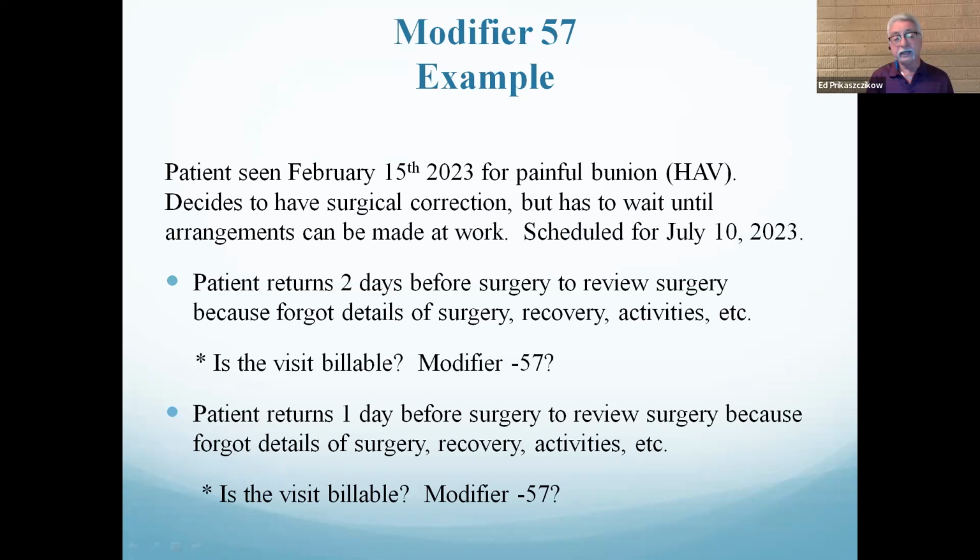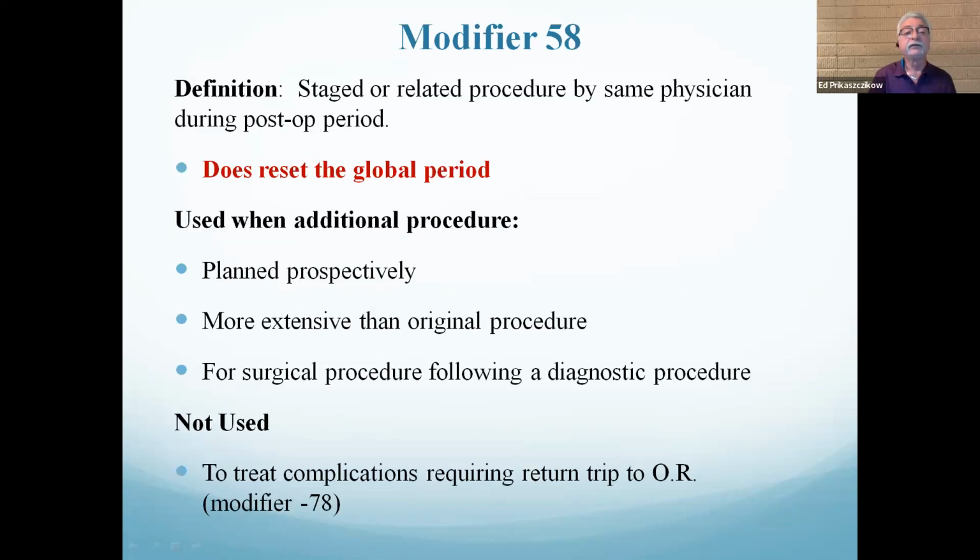Well, is the visit billable? It's done the day before, and if we look at the 90-day global, it includes what you do the day before. Okay, so is the visit billable? No, not the day before. Can you use modifier 57? No, because modifier 57 is defined as decision for surgery. The patient has already decided to have surgery. You've agreed. You've decided that as well. So in the second example there, you cannot bill for that visit. That's just a gimme, based on the definitions of the global and modifier 57.